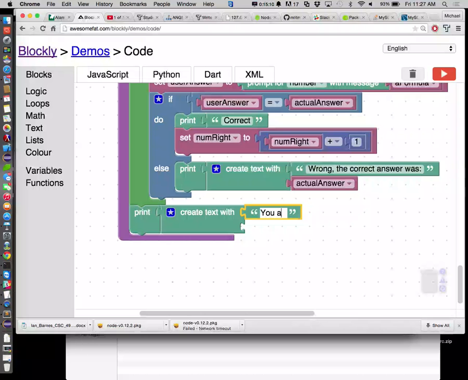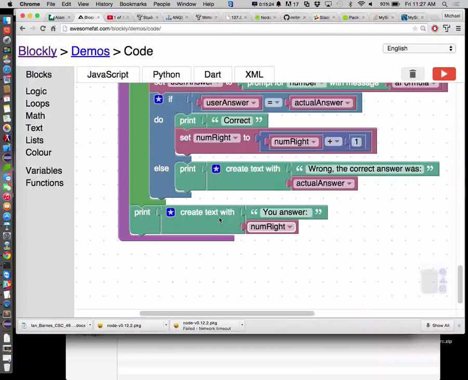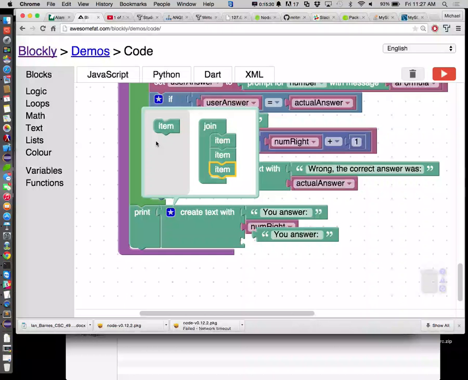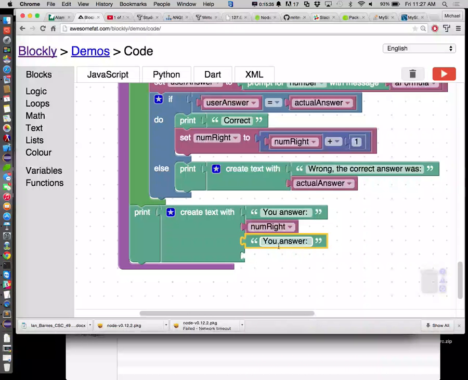You answered num correct, or num right, questions for a score of, and we need to calculate the percentage.